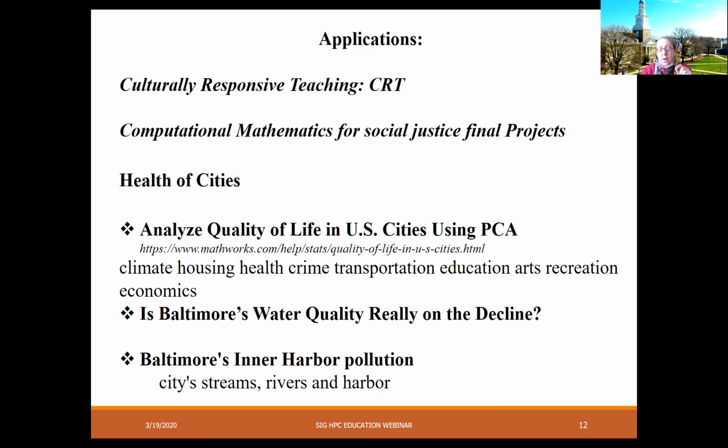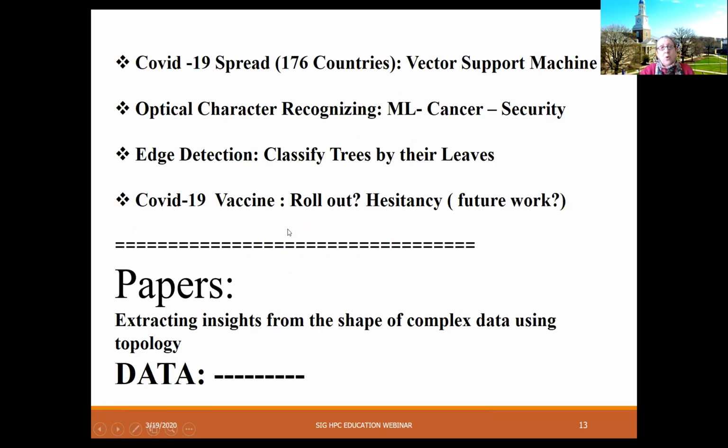These are projects that get the students really involved, because we have a high percentage of our students from Maryland. But you don't really have to focus on Baltimore. You are from Ohio, you look around at what is of interest to your students, and you work on that. When I talked about analyzing the city, it wasn't only local, and I'm going to move to other things.